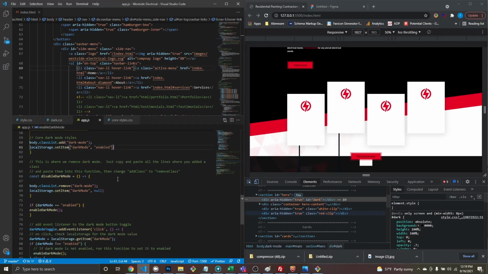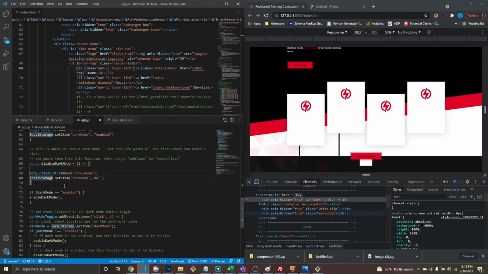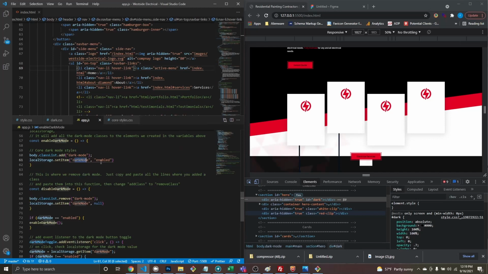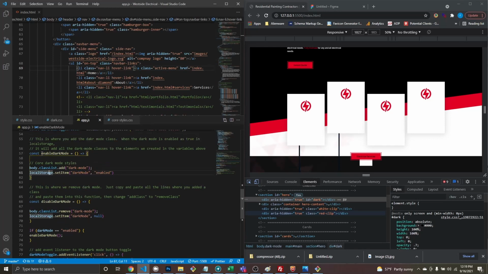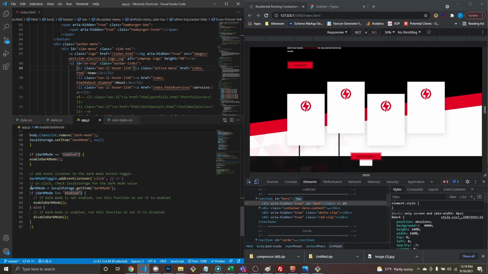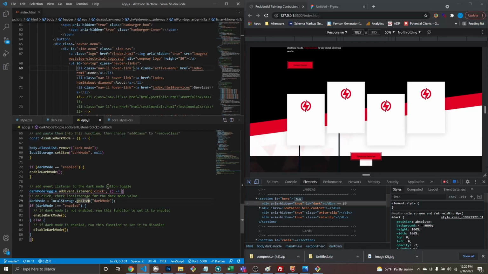So it will check if local storage is enabled or not. So right now, dark mode for this, it's enabled. That's when we fire the enable dark mode function. So we set dark mode to be enabled in local storage, and what we do here is if dark mode is not enabled, then enable it. If it is, disable it. And that's all this is. So that's how it works.